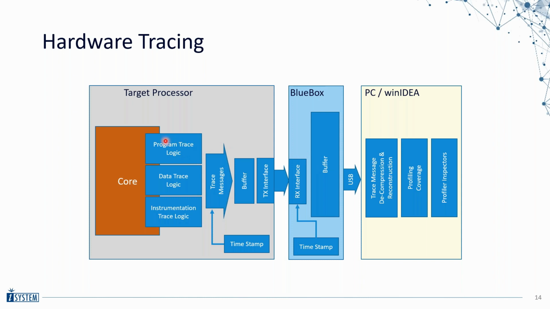And then you can see there are three different trace blocks here. The first one is program trace. In general, hardware tracing can be further separated into program flow trace, data trace, and instrumentation trace. Program flow trace can be thought of as recording the program counter. So you really get the full information, like which instructions the microcontroller is executing. So you can see when a function is started, when a particular branch inside the application is executed, when a function returns, and so on. So you really get full insight into the runtime behavior on the function level of your application.